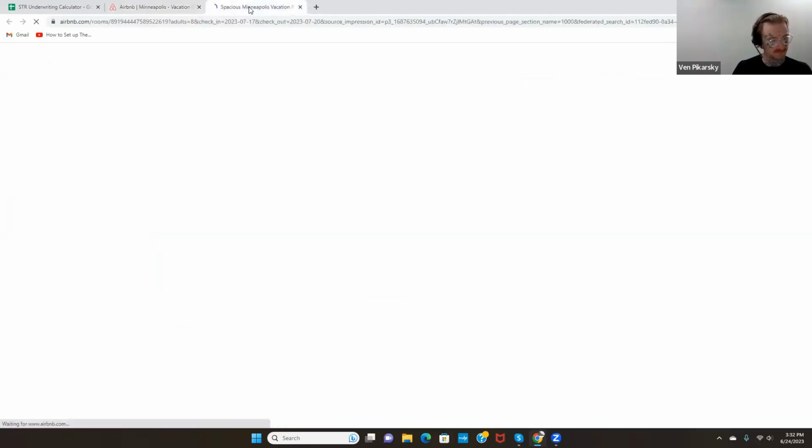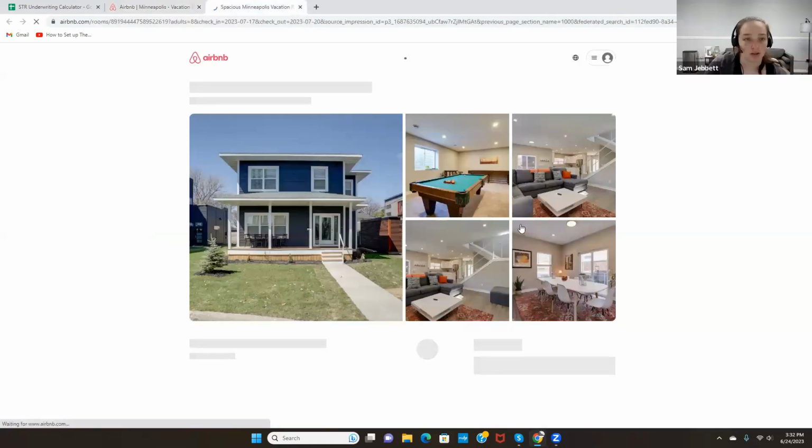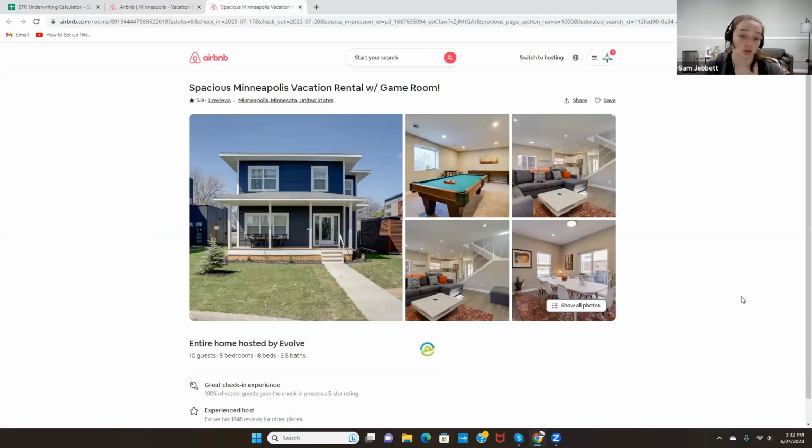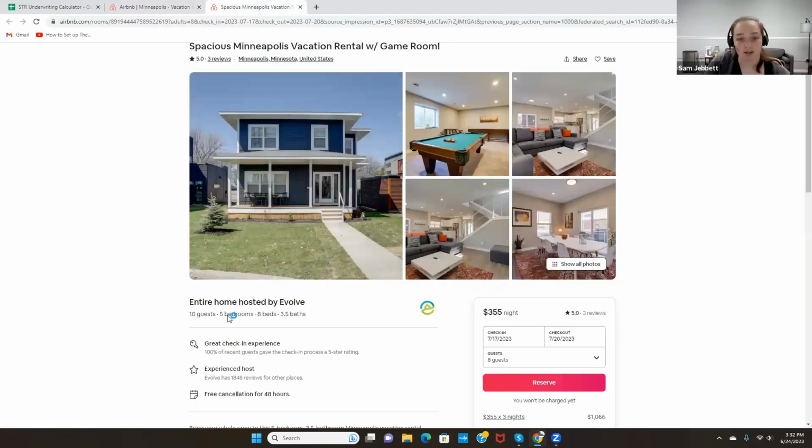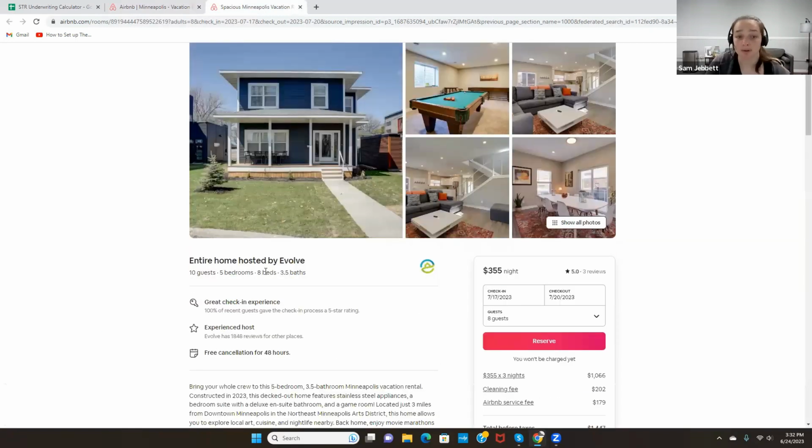Yeah. If nothing else, I'll just show it on this one and then you'll be able to average 3 or 4. That's what I'll do just so that I'm not freezing up here, but I'll show you. So this is a property. It's got 5 bedrooms, 3.5 baths. Our property has 4 bedrooms, 3.5 baths.